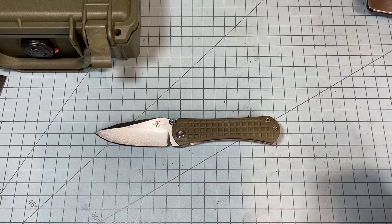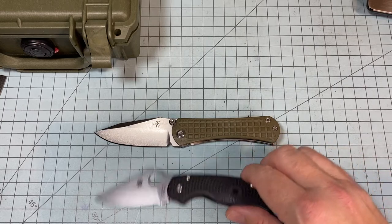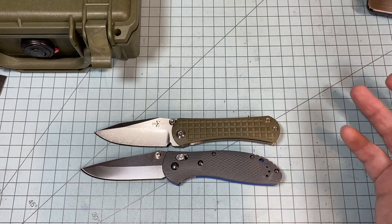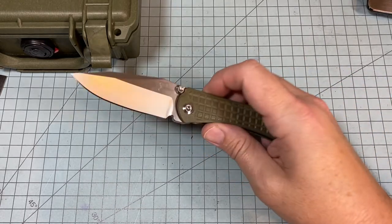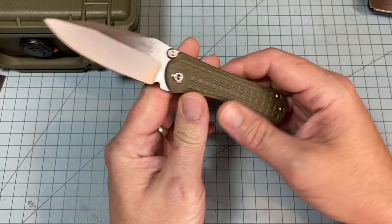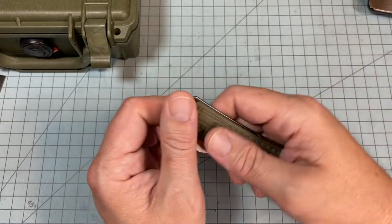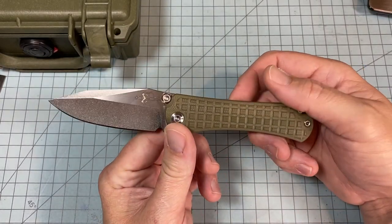It feels really good in hand. Let's look at it up against the PM2 and the Benchmade Griptilian — it's just a perfect size knife. It falls right in there. If you make really great money and can afford this without batting an eye, I'd absolutely refer you to it. If you have a couple of expensive knives you can trade for it, it won't bother you — I'd still recommend it. I think all of us are chasing that perfect knife, and this is the nicest knife I own.